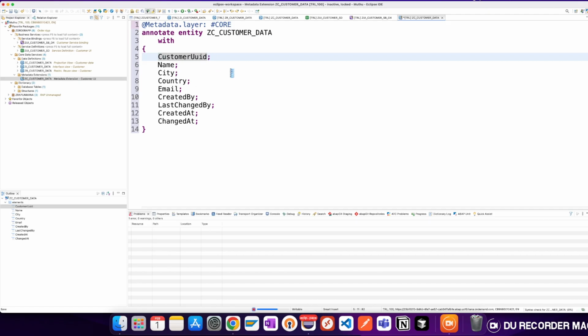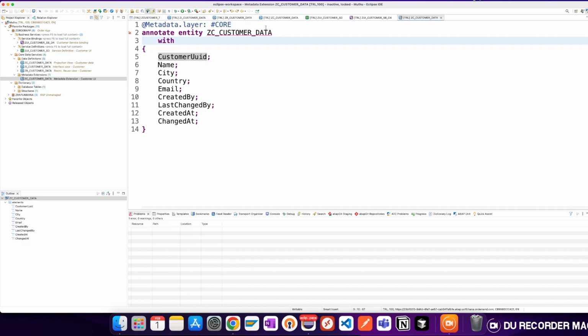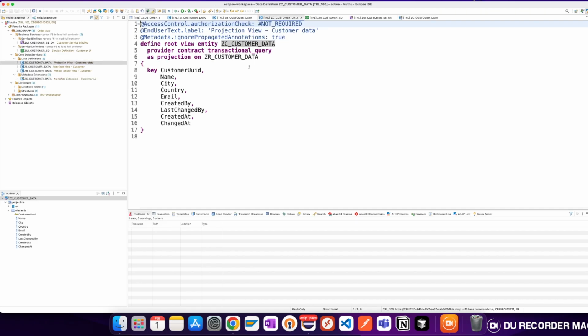One second, there is an issue before that. There was an error showing up. It says allow metadata extension is missing in the customer data. This is because in the projection CDS view we haven't allowed the metadata extension file, so that needs to be set up first.